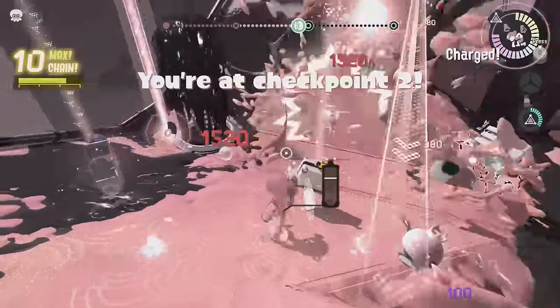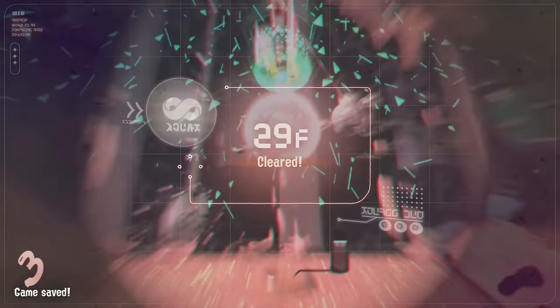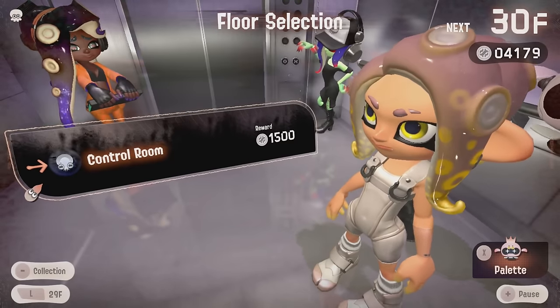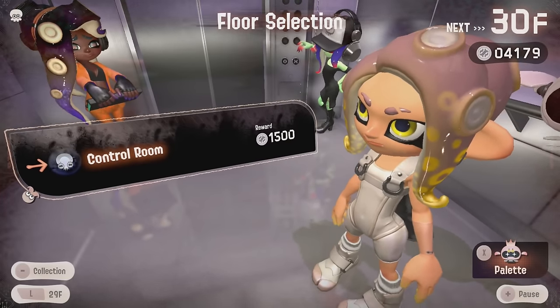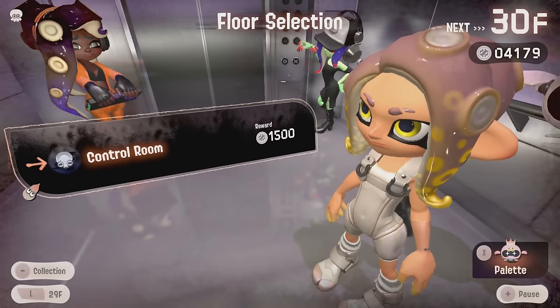Oh my god, that was very risky. Come on, let's go! Let's freaking go! We're at the final level. We're at the final floor. I can't take another run. I'll be real, I'm gonna take a mega swig for this one before we even hop on in. Cheers, this is all for you.